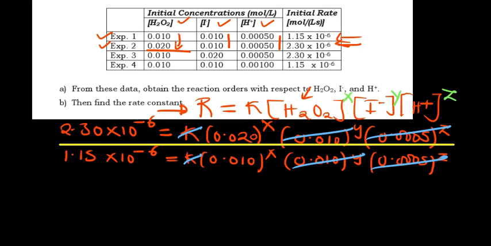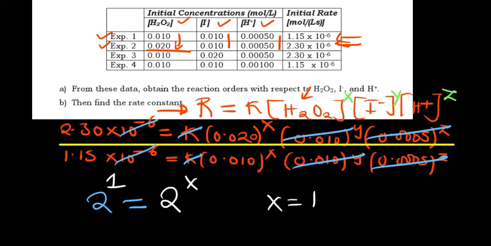So you realize that if you divide what's on the left, so 1.15 into 2.30, that's going to just give us a 2. Now this term is divided by that. Since we've got the same powers, we can actually group them, divide them, and they'll give us a 2. We'll maintain the power, so 2 to the power X. So from indices we know that X therefore becomes 1. So that's the reaction order with respect to the first reactant. So X is equal to 1.